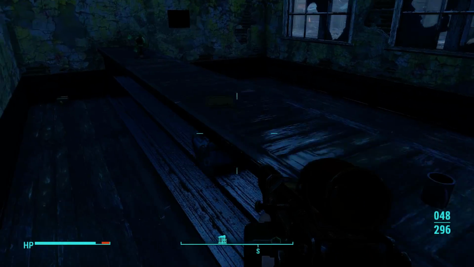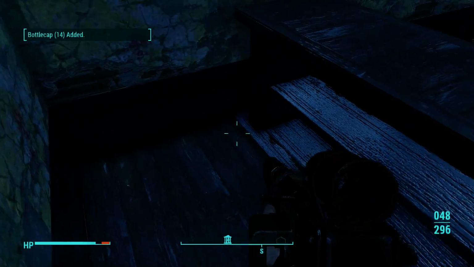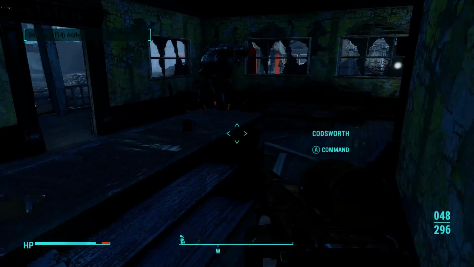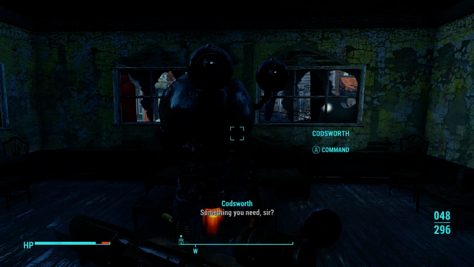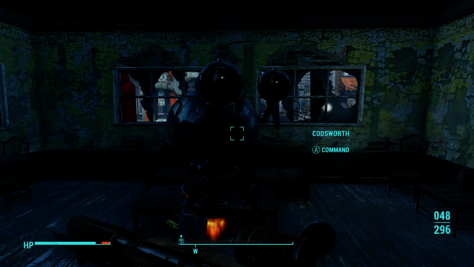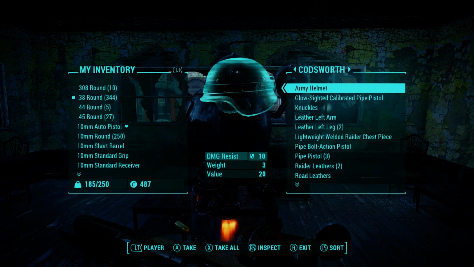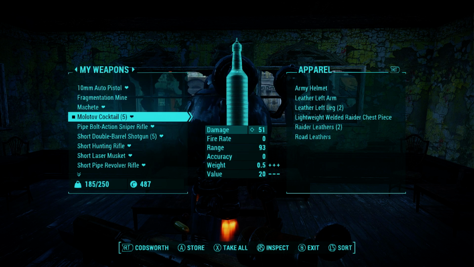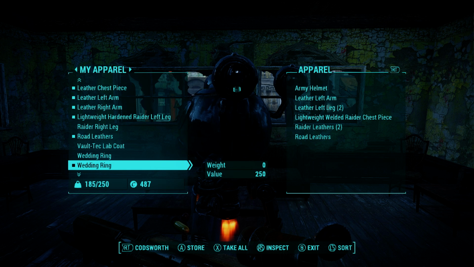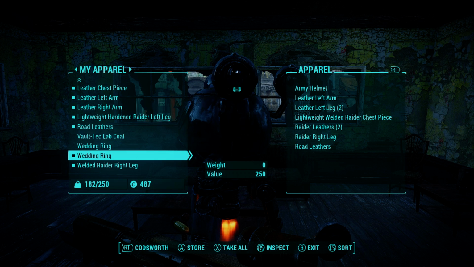I can just always break all this stuff down right away. Did I come back here? Nope. Did I come back here? No, I did not. Hey. Something you need, sir? I don't know what kind of episode this is, but I'm just gonna... Hey. I want to trade with you. Okay, a pair of raider right leg. You can store that within there.